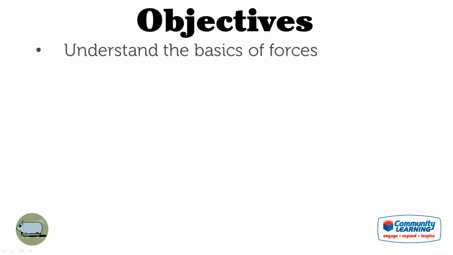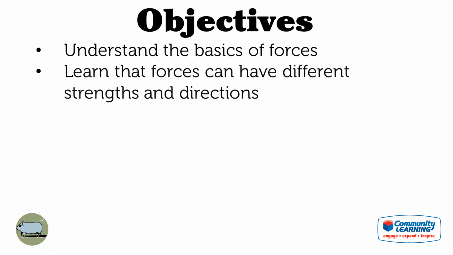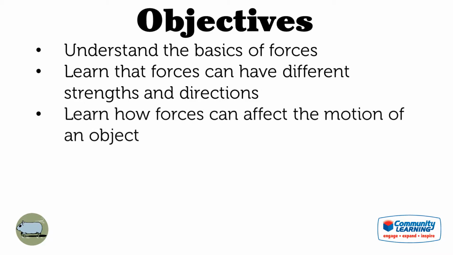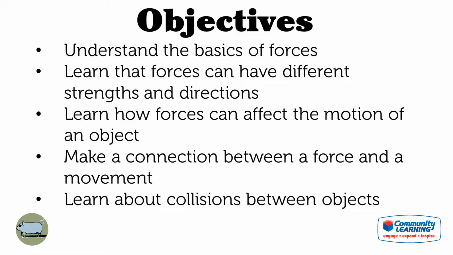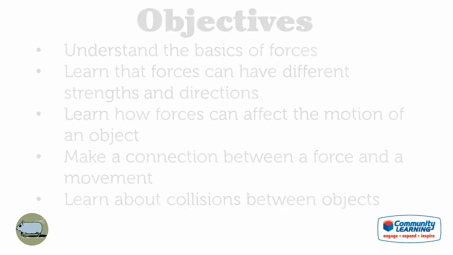In this lesson, students will understand that forces are pushes and pulls that act on an object. Learn that forces can have different strengths and directions. Learn that forces acting on an object can speed up, slow down, or change the direction of the object's motion. Make a connection between the direction of the force and the resulting movement of the object, and learn that when two objects collide, both objects experience the force of the other object and can change motion.